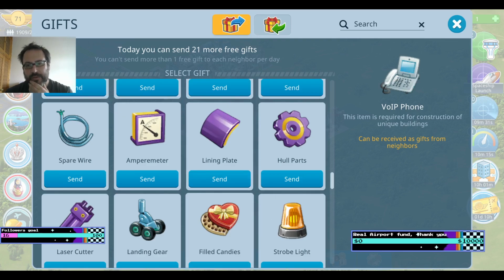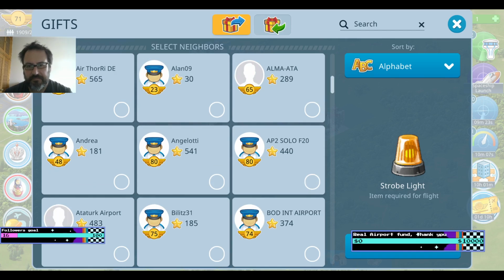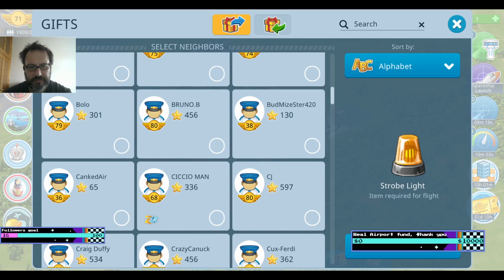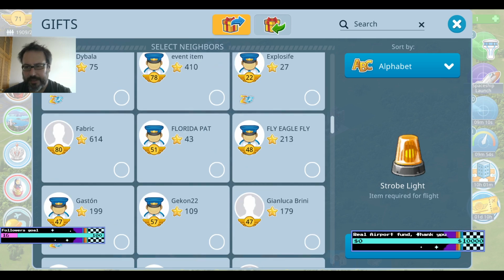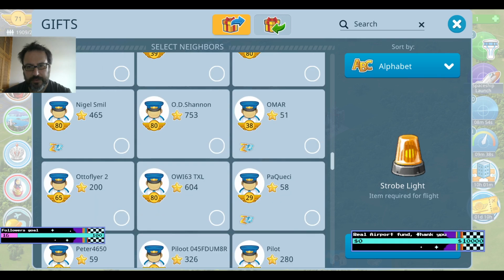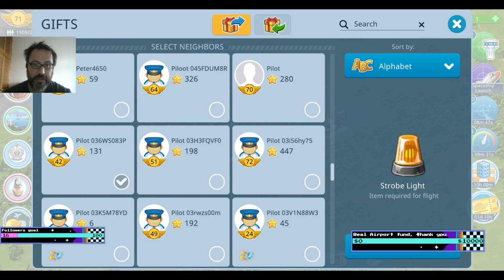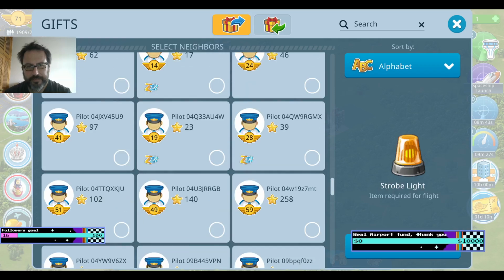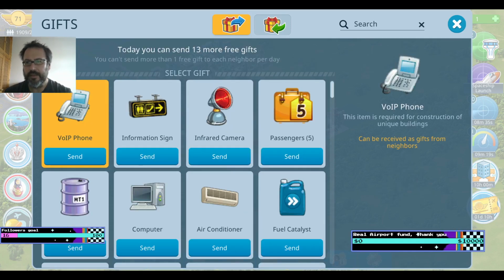What about this strobe light? Aye, why not? Let's go somewhere between 50 and 100 odd levels, yeah? So that's three. I can still send 21 gifts, well, 19 if I send those three. You know what, for that part, it's real big. Large, yes, I see. Go for pilot 036WS 083P. 97, we can take you, pilot there. Yes, please. How many is that? 8? That's it. And that's it, click.